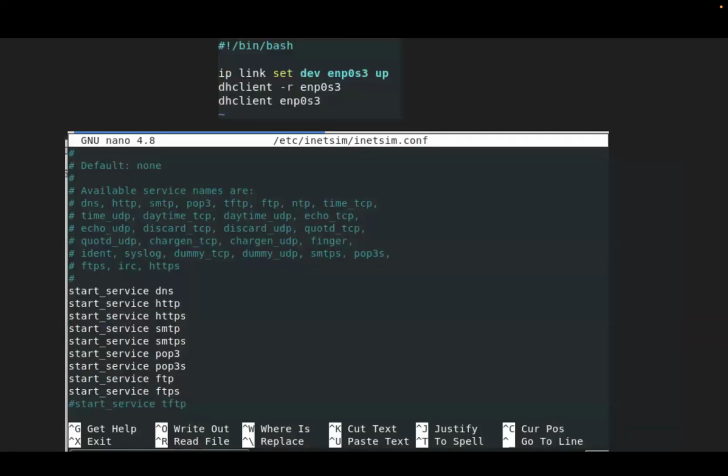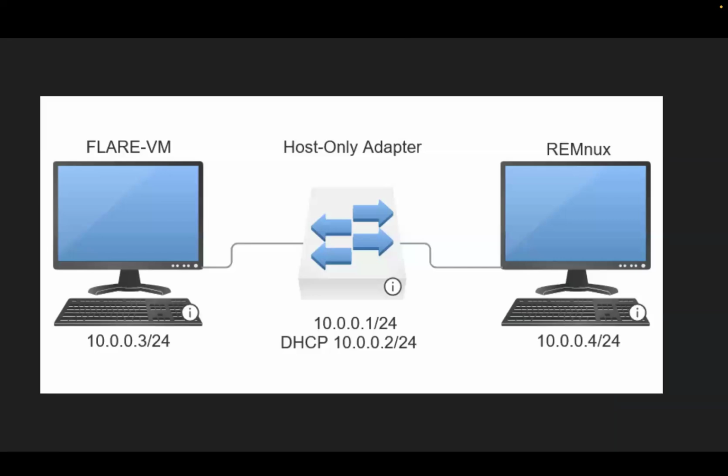Here's an example of part of the setup that had to be done. On Remnux, we encountered a problem where after reboots, it would lose its IP address. So we created this brief bash script to renew the IP. And here we can see INetSim setup. INetSim is what we use to simulate network traffic so that the malware thinks it really is communicating with the internet. In this case, some of it had to be manually set up with DNS so that they could do lookups. Next slide, please.